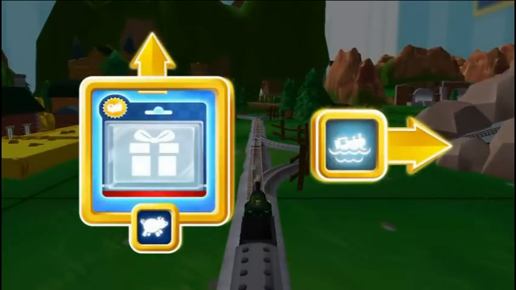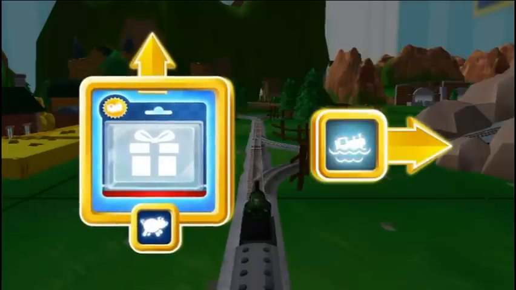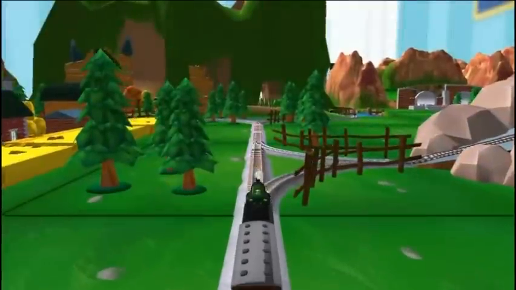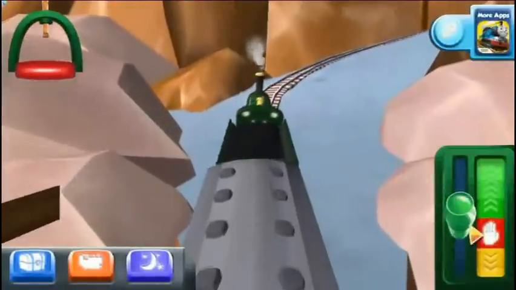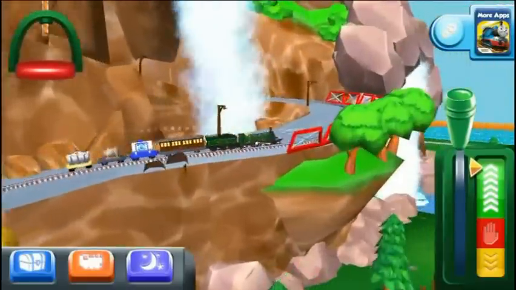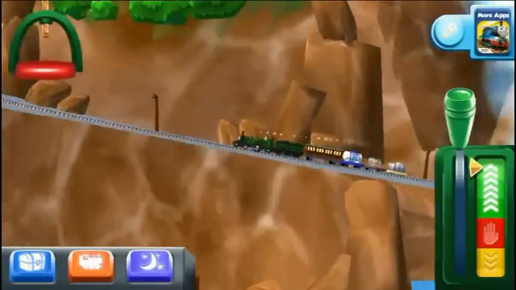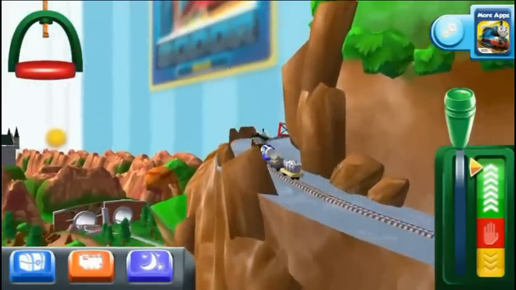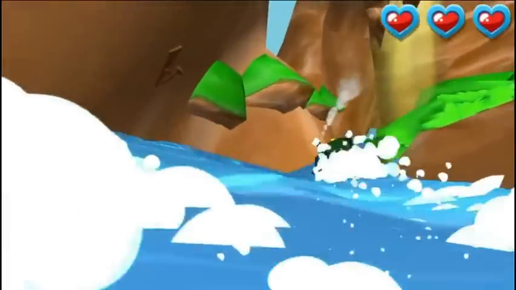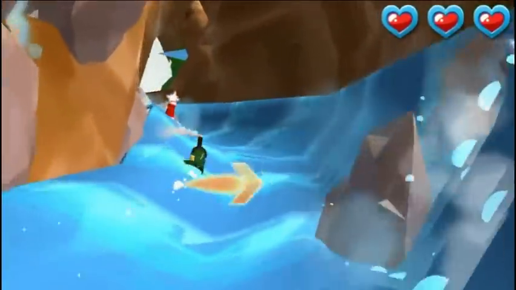Where should we go next? Right leads to Waterslide Mountain. Forward leads to the pig farm. We're going to Waterslide Mountain. Your engine avoid the rocks in the wild water slide at Water Slide Mountain. That's perfect.